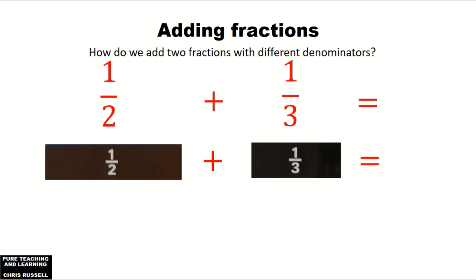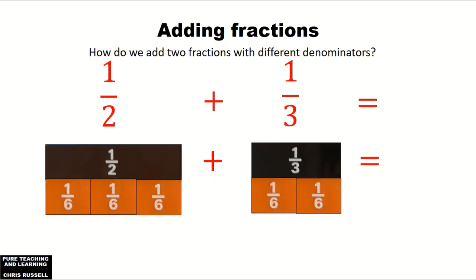We have to think about the lowest common multiple. So what we could do is what we call skip counting. If we count in twos, we go 2, 4, 6 and 8, and we'll stop there. Let's do the same for 3 and 6. We'll stop at 6. The reason being is that 6 is common for both 2 and 3, and therefore it's the lowest common multiple, which is why we can split up a half as 3 lots of 1/6 and 1/3 as 2 lots of 1/6.